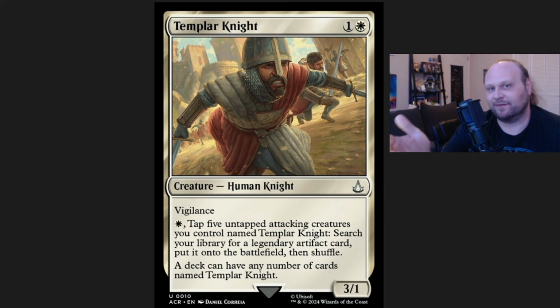Now, I kind of want to say this is in no particular order because a lot of these cards are going to be of a similar power level, but I know that Templar Knight is going to be my honorable mention. 2 mana, 1 and a white for a 3/1 Human Knight with vigilance. A deck can have any number of this guy. But you can also pay a single white mana and tap 5 untapped attacking creatures you control named this to search your library for a legendary artifact, throw it right onto the table, and shuffle up.